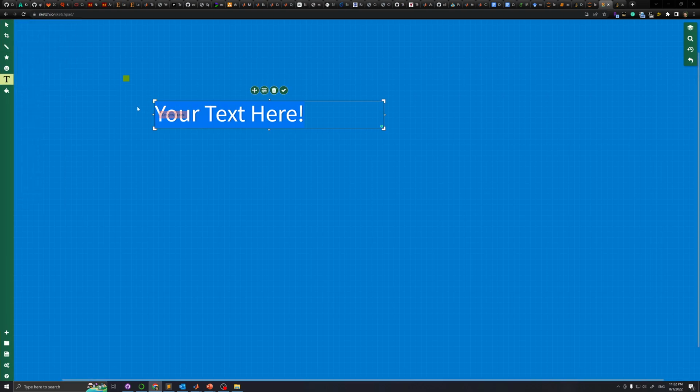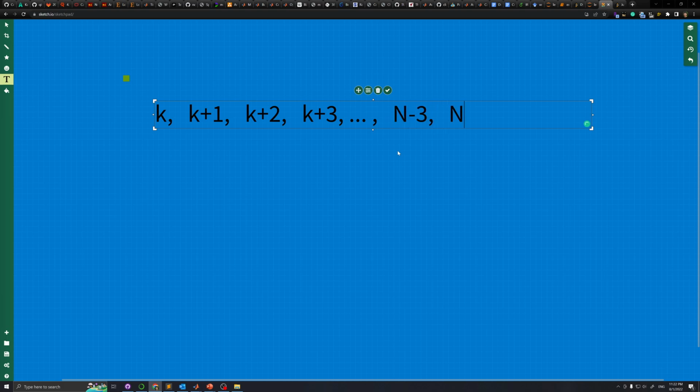And we can start from, for example, k, k plus 1, k plus 2, k plus 3, dot, dot, dot, and all the way down to, let's say, m minus 3, m minus 2, m minus 1. We can throw one more here, m minus 4.